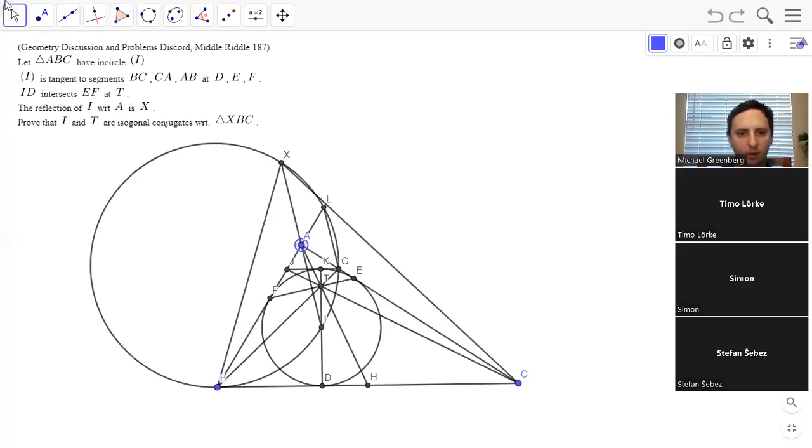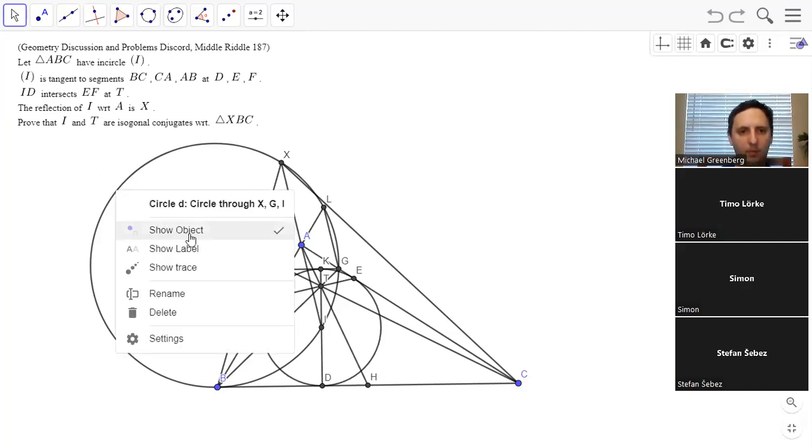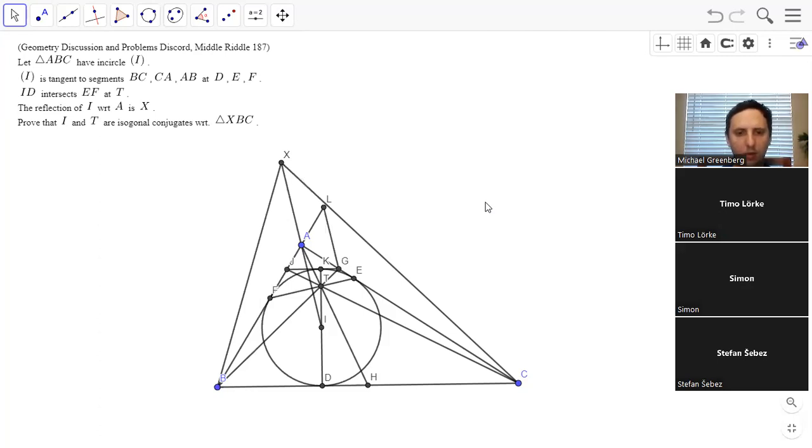Okay. And this should be 180 degrees minus BAC divided by 2. Angle GIB? Yes. And therefore, we get that L, G, I, and B should be cyclic. And now if we reflect I over point A, then X, L, G, I must also be cyclic because X, L, G, I is an isosceles trapezoid. Okay, interesting. Therefore, these 5 points lie on a circle. Okay, so then all 5 have to lie on a circle. So that basically would solve the problem.